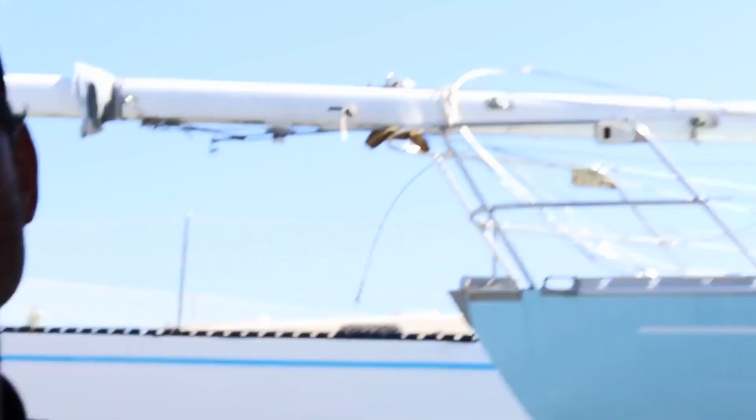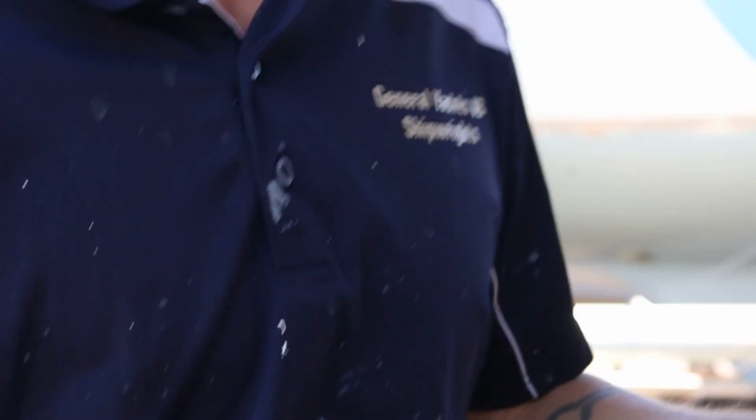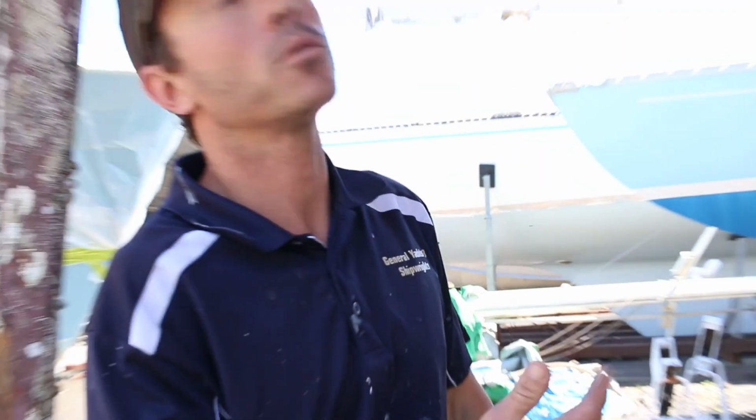Like I say, the glass layer that's put on there is just a thin layer. It's not very structural. It's just a sealing layer of glass. Now, in areas like this, it needs to be rebated a bit and heavily glassed, so that's got a bit of strength in the glass as well. Because once that timber moves, timber boats move, it's known. And once things start to move, that's when you get the cracks appear through the glass.